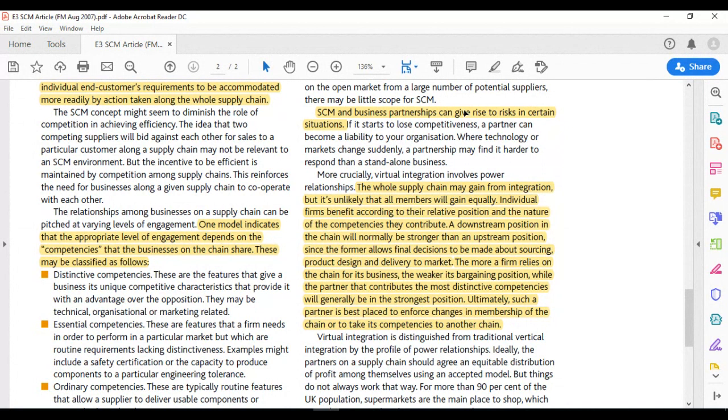So the 2 risks, firstly, is that you can't just quickly switch, you have long-term relationships, and then typically you have these stronger or power players within a supply chain that could bully, for lack of a better word, the other players within the supply chain. And if you read this article further, you will see that they provide nice examples of this type of supply system.